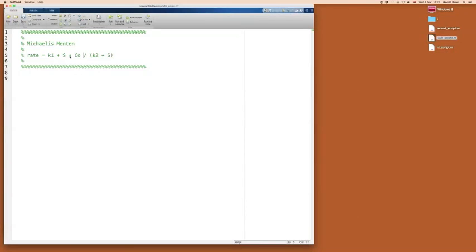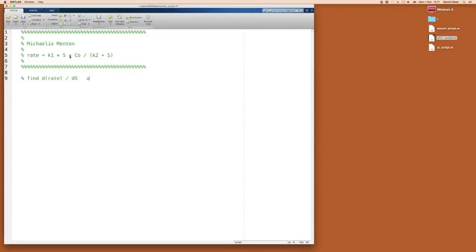So we would have a modified rate equation that is a function of two variables. Now, how would you get the partial derivative of this more complicated thing? What we want to do is to find the derivative of this function, which is called rate, with respect to dS as before.